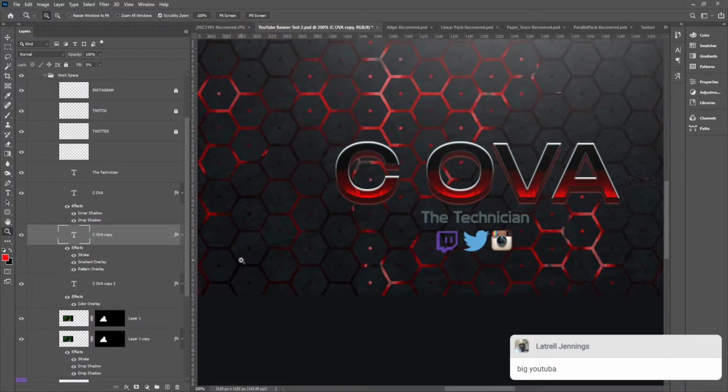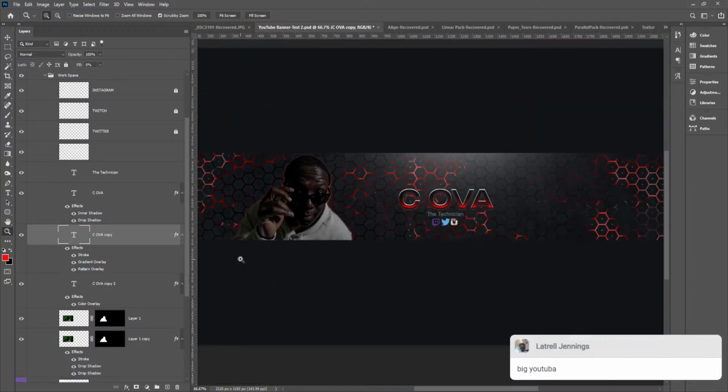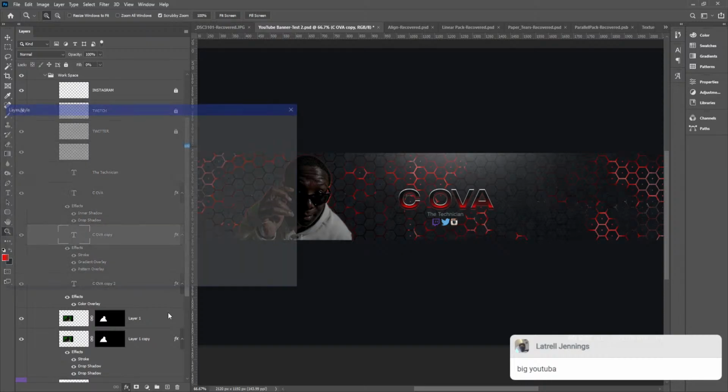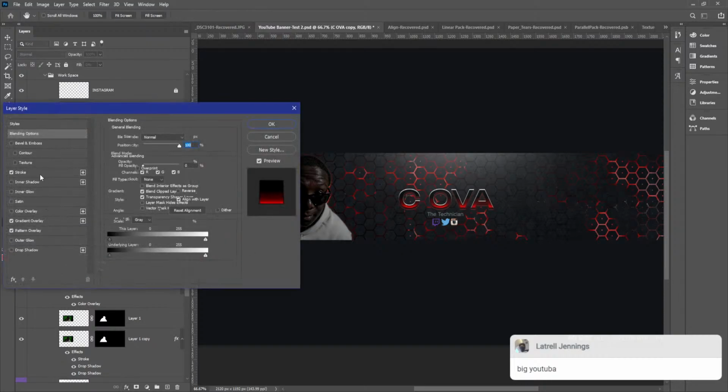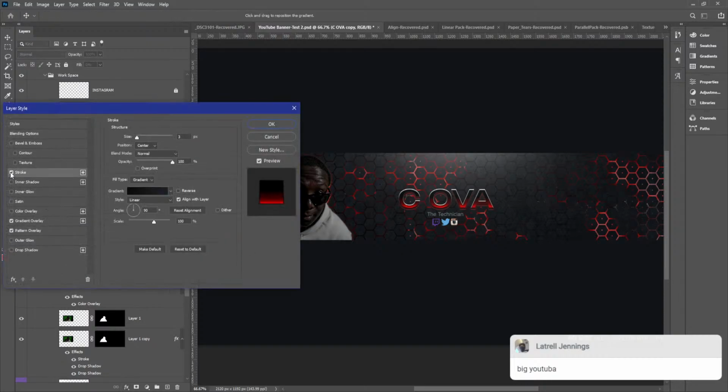Okay, so now we're done with that. I like the way that looks. If anything, I get rid of that stroke. I like the way that looks. Maybe get rid of that stroke one more time, see what it looks like. There we go. That's that with the pattern. Okay, so we're going to flip.